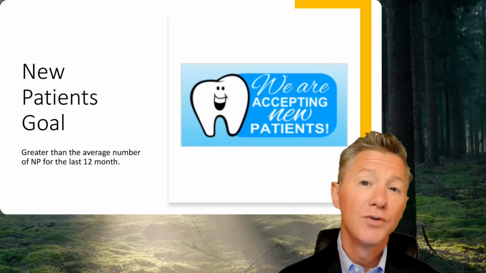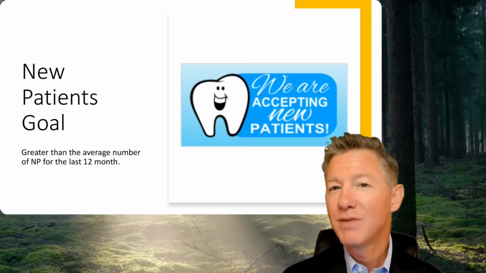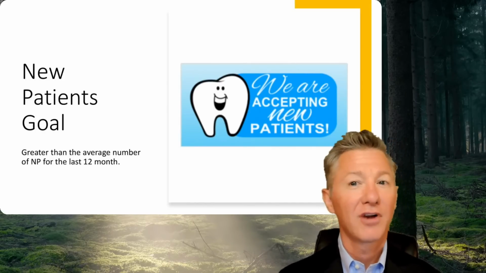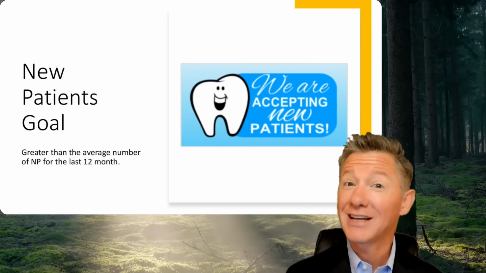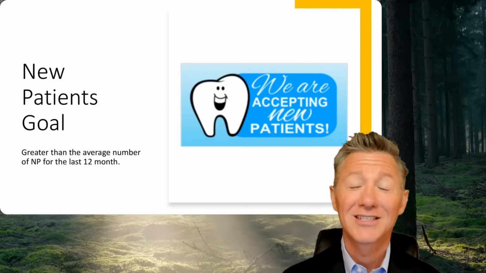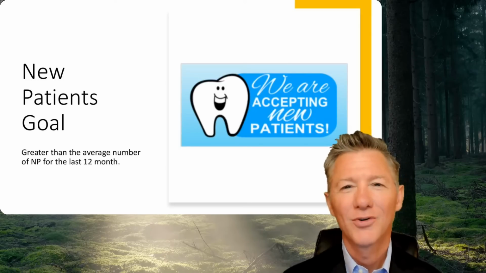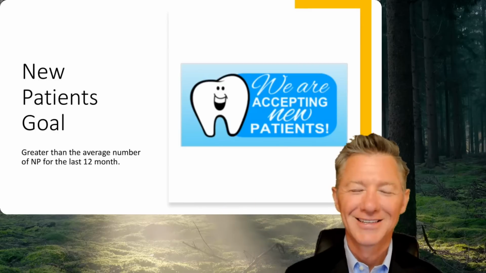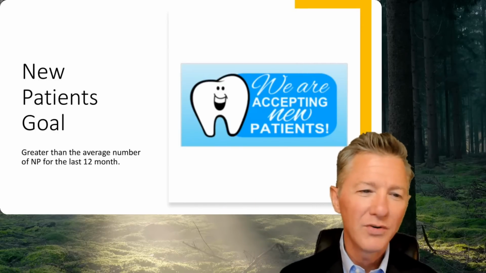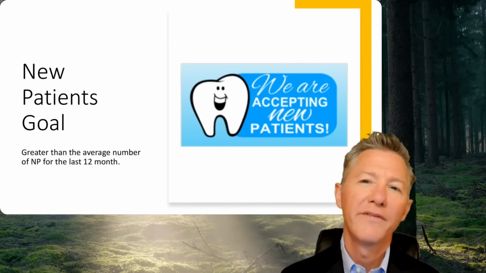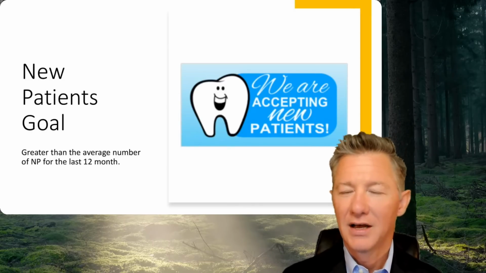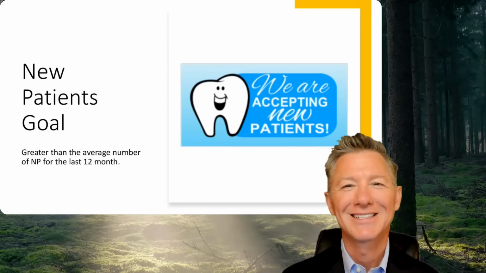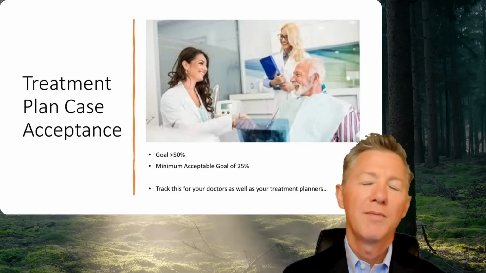So if you start to see your new patient numbers go down, that might be an indication that maybe you don't have enough open availability. Maybe you don't have enough convenient appointments, same day or the next day, or within 24 to 48 hours to get those patients in. I guarantee you, if you open up your availability, you're going to see your new patient numbers increase. But we do have new patient goals, and again, this is more of an indication to me as the owner. Do I have enough open availability, or do I need to hire more people so I can get more new patients in the door?